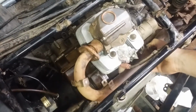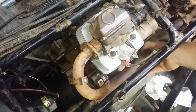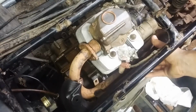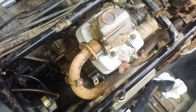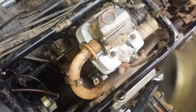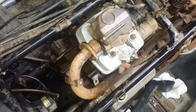Actually, yeah, like this. Gonna fit in there about like that. You have this heat shield that sits on top of it, which somebody painted. That's gonna burn off. And then you have the actual muffler that fits on the back. You want to make sure it's not all choked up and nasty inside. Sometimes these will fill up with soot and dirt, and then they are useless.